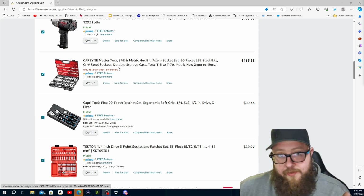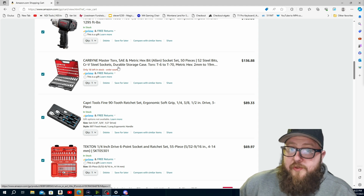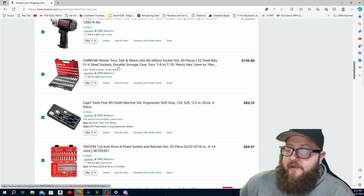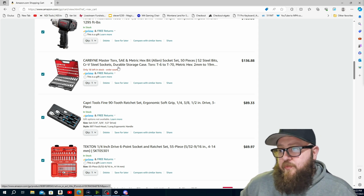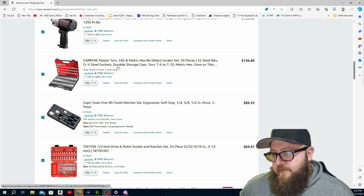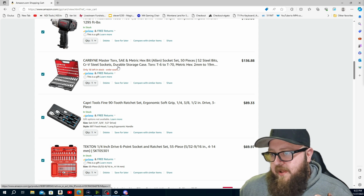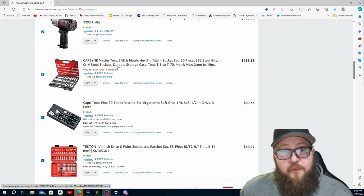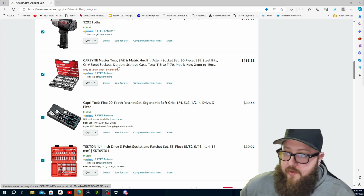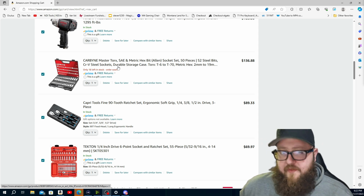And then I'm kind of partial to Capri Tools. I've used a set of their torque bits, and they are fantastic. They're really good for the money. For $136, you really can't beat this master set right here. It comes with all your Torx and Allens. It has half-inch drive, 3/8 drive, and quarter-inch drive Torx bits, and then I believe it's quarter-inch drive, half-inch drive, and 3/8 drive Allen bits.